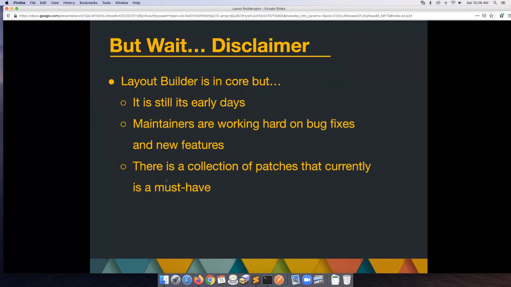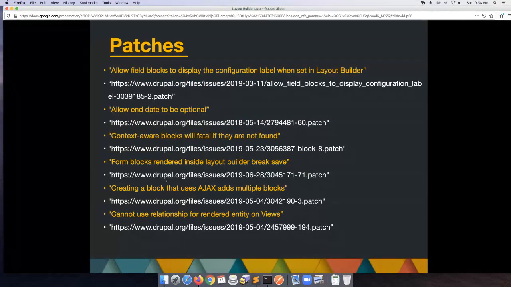Maintainers are doing a fantastic job fixing bugs and bringing new features, but we need to use it with care and caution. Currently, there are some patches that are must-have. Those allow you to avoid certain pitfalls that we ran into when we were working with Layout Builder.